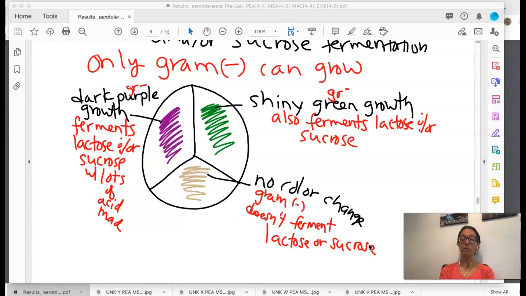If you have a gram-negative microbe, it should grow poorly on the PEA compared to the TSA. It should grow very poorly or not at all on the mannitol salt agar, because gram-negatives do not tolerate salt very well. They have that thin cell wall. But your gram-negative should have really nice growth on the MacConkey and the EMB agar. Then you need to look at that good growth and determine if your microbe did or did not ferment the sugars, and that will be based on their color changes.